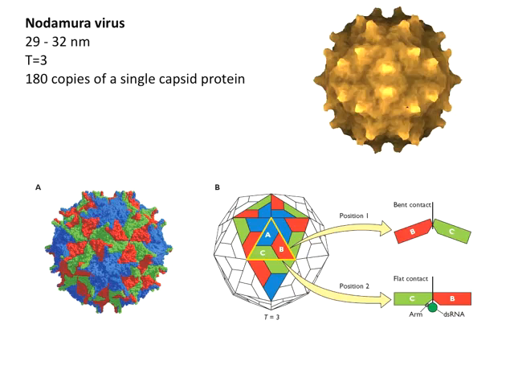So here's an example of a T=3 virus. It's called Nodamura virus. This is a virus that infects insects. It's made up of 180 copies of a single capsid protein, and in this image on the lower left you can see the various rotational axes. Here's a 6-fold axis, and here's a 5-fold axis as well. Again, the 6-fold arises because you're putting in more proteins. It's as simple as that.